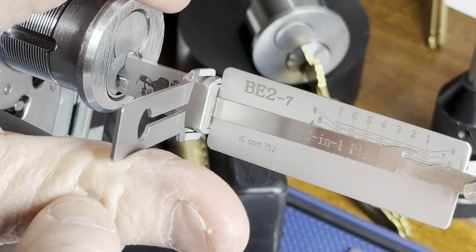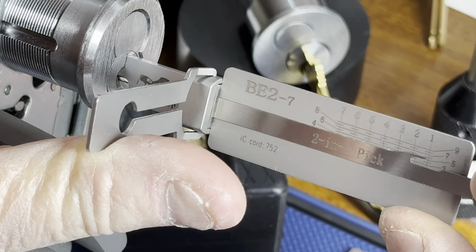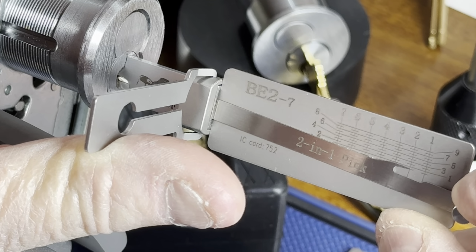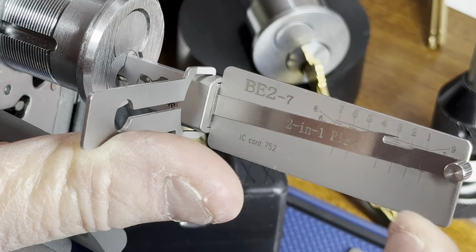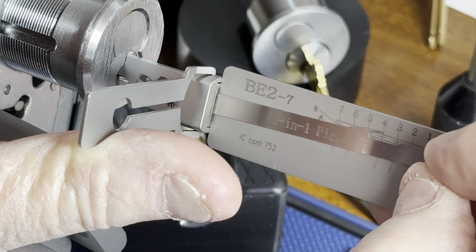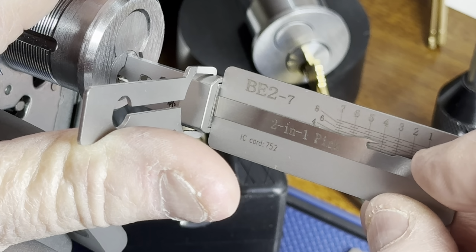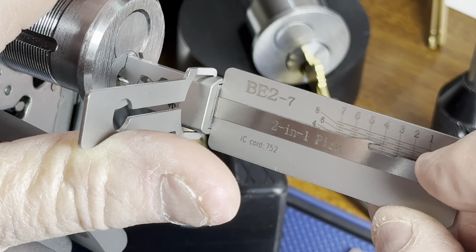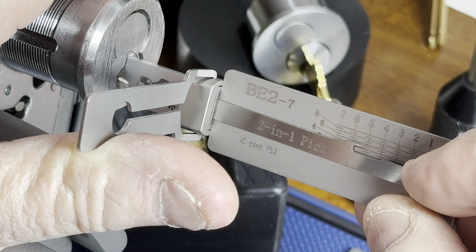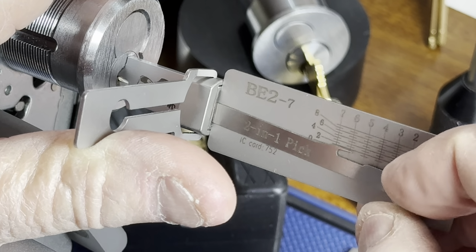You just have to have enough tension here to pick through this lock. So get it right here on the knuckle of your thumb if you can. You can still feel the feedback. Good click on one. Great click. See, that's all the way down, and then you jump up to the nine. Good click on three. Let's get this four. That four is a hard one. Good click on four. Good click on five. Good click on six.